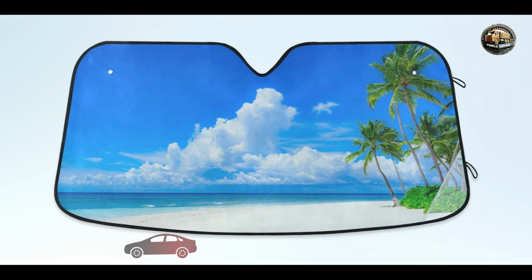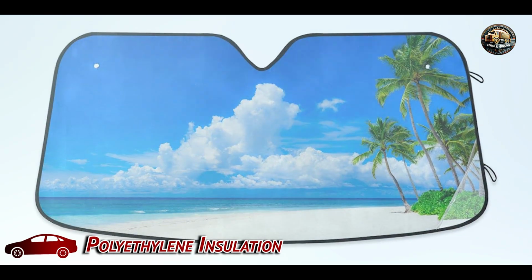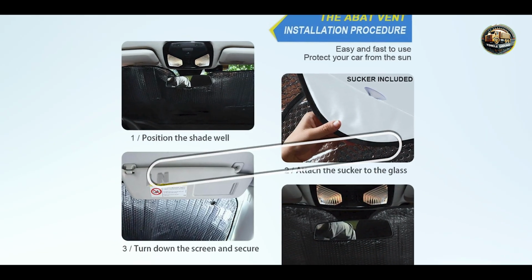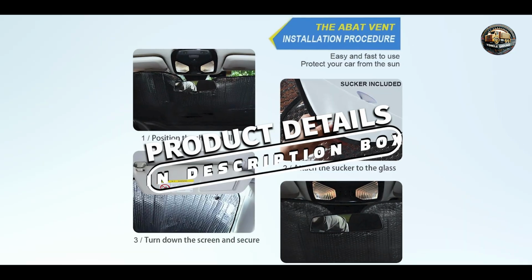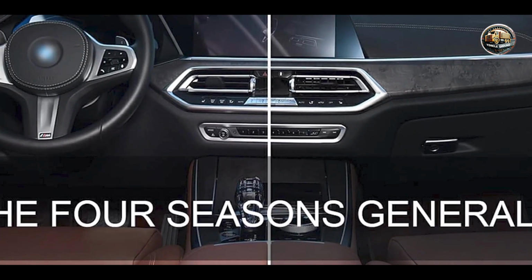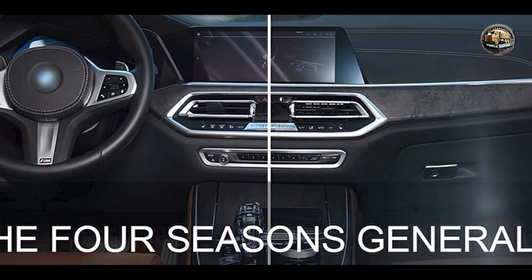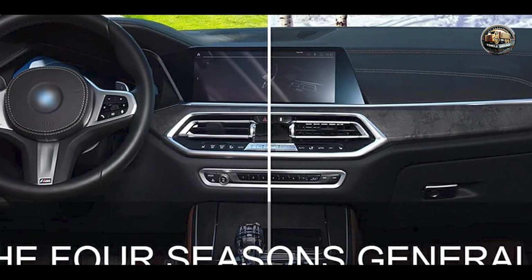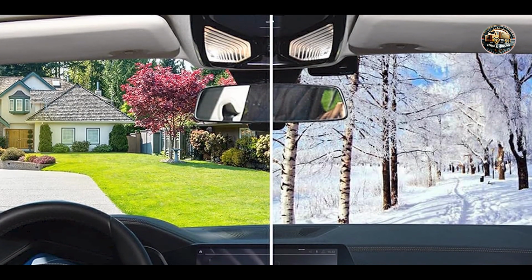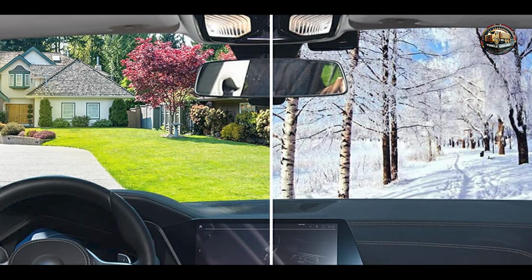Taking our 4th spot is polyethylene insulation. The polyethylene insulation sunshade is an innovative DIY solution that offers exceptional heat resistance and durability. Using closed-cell polyethylene foam, this sunshade provides superior thermal insulation while remaining lightweight. Key features: this sunshade consists of a layer of reflective aluminum on both sides with a polyethylene foam core.